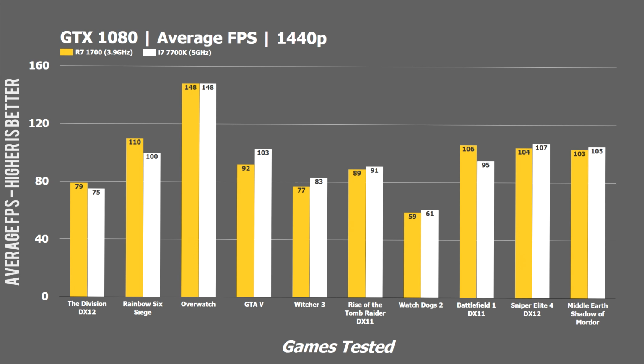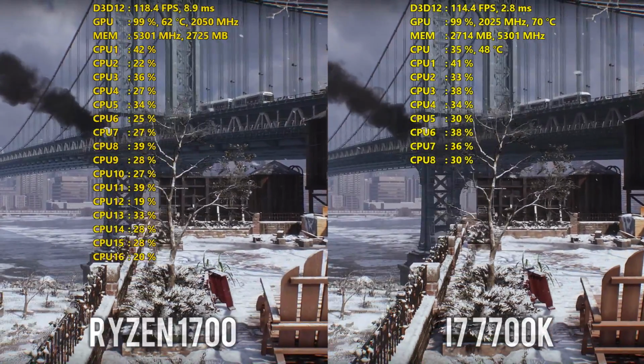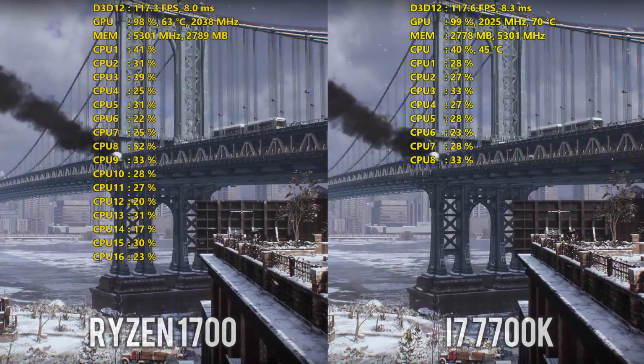Once again, AMD wins out in The Division, Rainbow Six Siege, and Battlefield 1, but falls behind on other games tested. And lastly, I will show you guys the minimums for 1440p up on your screen, although there really isn't much to say about these because we are really just seeing the same exact story as 1080p, only with fewer frames per second. I will touch on Overwatch for those of you that may be curious as to why it's tying the minimums and the averages and why it's so close as well to the averages. That's because Overwatch has a CPU bottleneck where it is only utilizing 2 cores at any one time, so that prevented our GTX 1080 from really seeing its true potential.